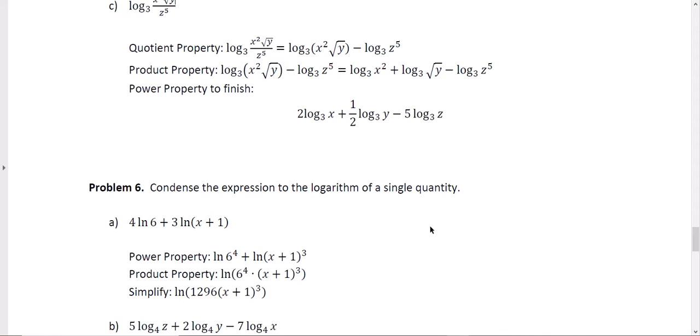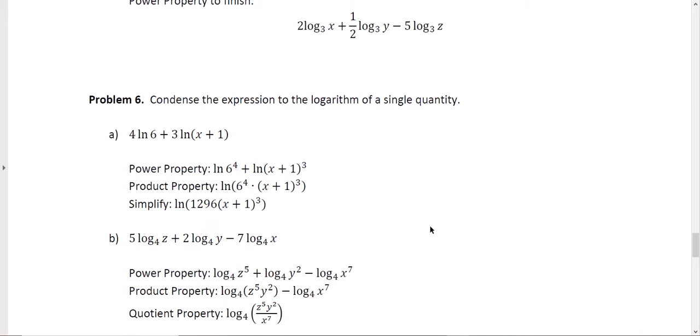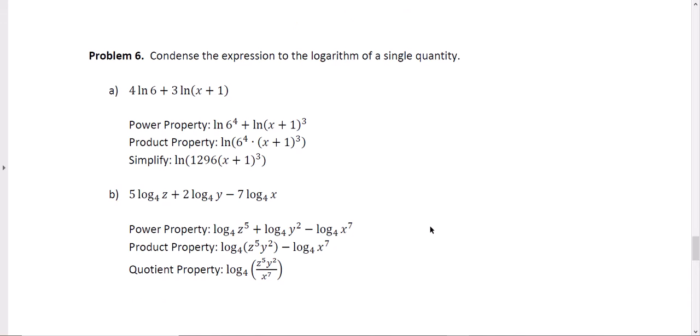So completely opposite idea. It's like when you simplify, you use PEMDAS, and when you solve, you go AS, MD, EP, right? You go back up the PEMDAS order. Same idea here. When you expand, you go one direction. When you contract or condense, you go in the other.